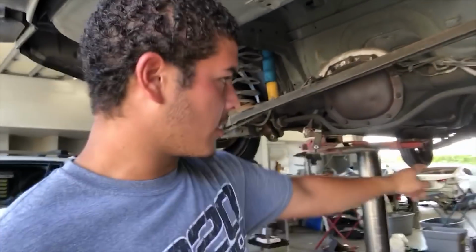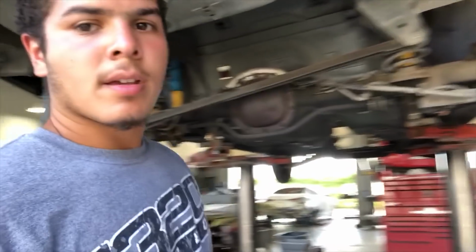Alright guys, so right now what we're going to do is we're going to be taking off this rear diff and the front subframe and everything over there for my car, and then we're going to put this car on casters. I don't know how we're going to do it, but we're going to do it, and I'm going to go switch the GoPro now so y'all can see actual footage.